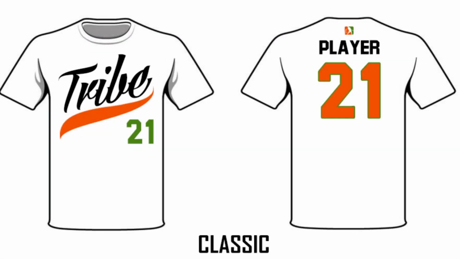And then for the classic, I think this is a really cool jersey, and I wouldn't mind this being their first jersey and then having the association icon kind of coming in second. This classic jersey is just a nice, cool faux back. I think it's really cool the way he has the tribe inscription with the little banner underneath.